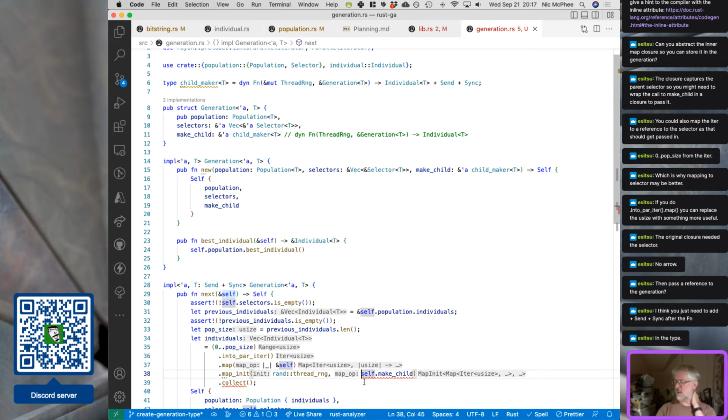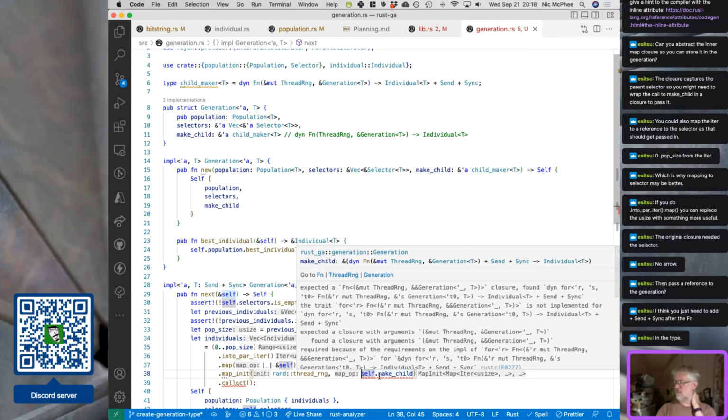So I get that it would need... expected ampersand generation, but found 1 ampersand.